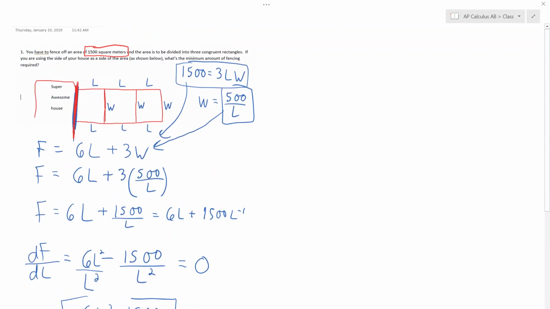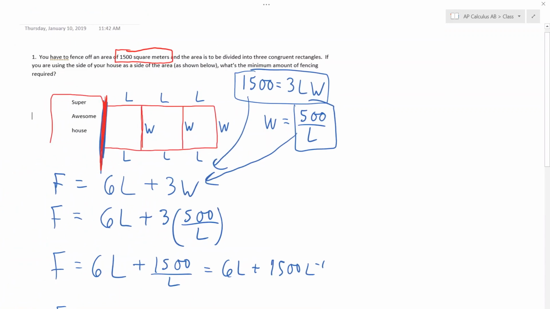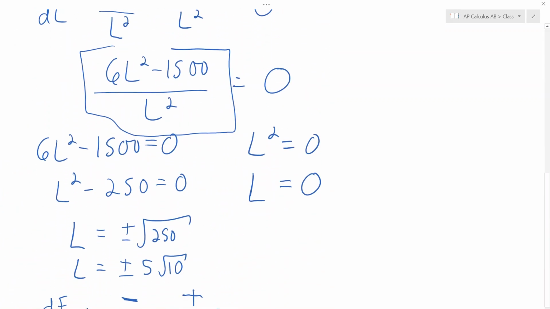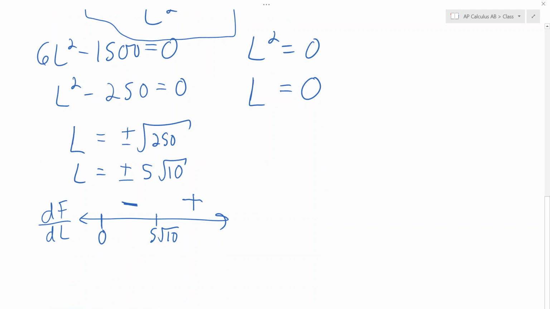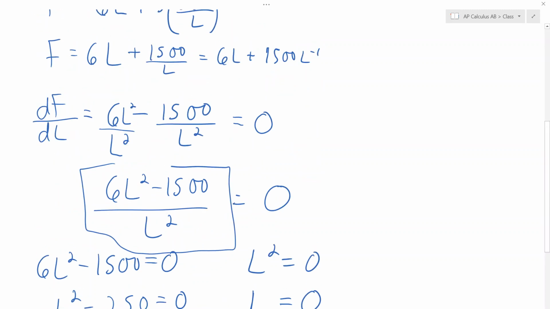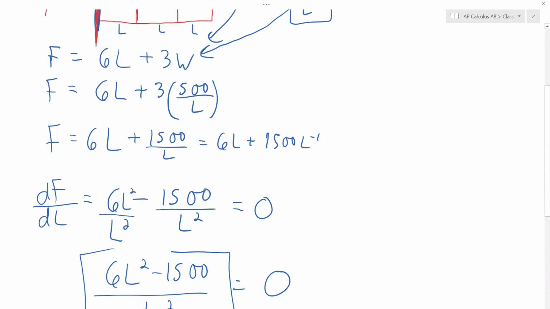Okay? What's our question asked for? What's the minimum amount of fence? So we should really take that 5 root 10. Since it says what's the minimum amount of fence, we know what happens at 5 root 10. And again, you can get out here if you want. I know you want to go to lunch. We're going to plug 5 root 10 back into my fence equation. That's going to tell me how much fence I need. Okay, because that's what they asked me. How much fence, what's the least amount of fence? So I'm going to take 5 root 10 and drop it into this, my fence equation.